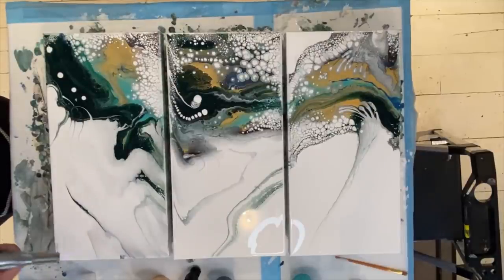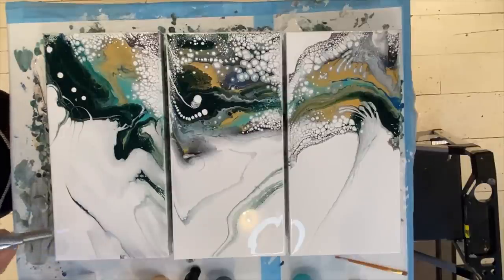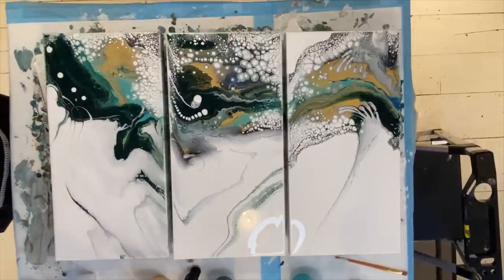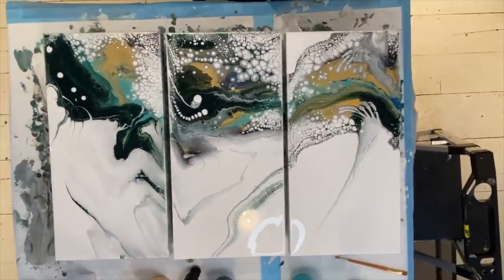So I am digging it, just popping all the bubbles over here, and we'll see how this dries. And please do check out Sara Taylor Art. I'll put a list of artists that I know that do this technique and or style, but I'd really love it if you'd go and visit their channels. Some have been around for years and really started this, and some are new but are making beautiful work. And so I'm gonna wrap this up. We'll bring you guys in just a minute, and we'll go from there.